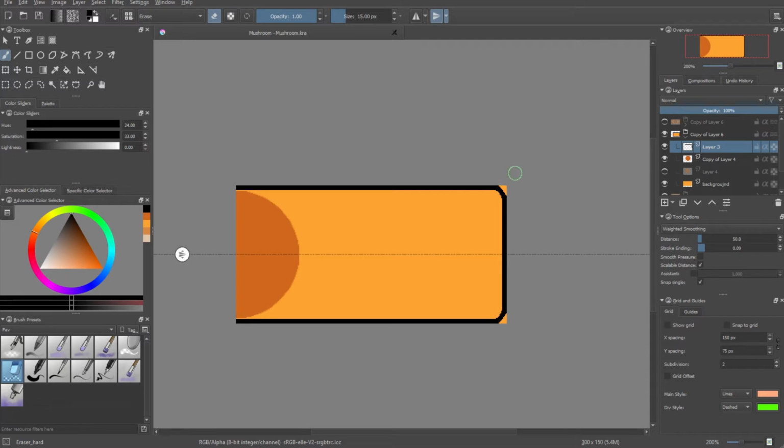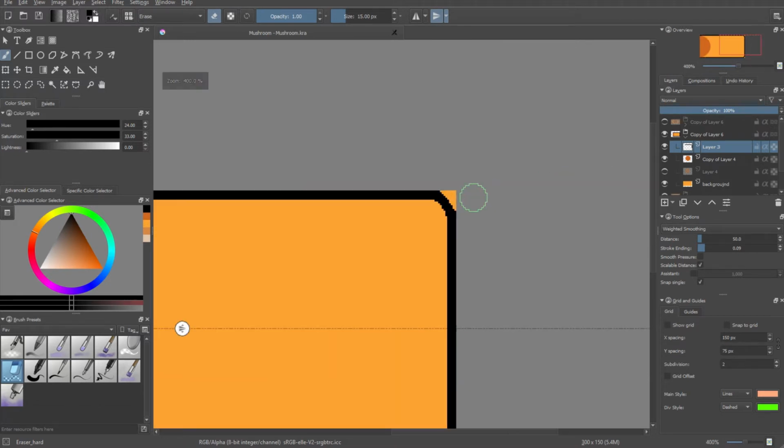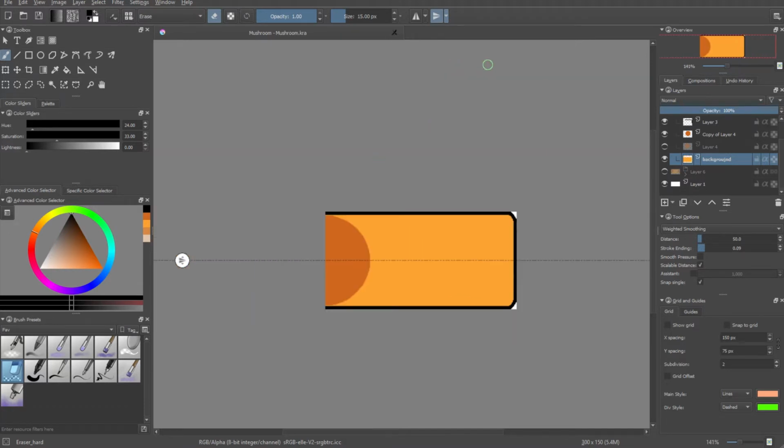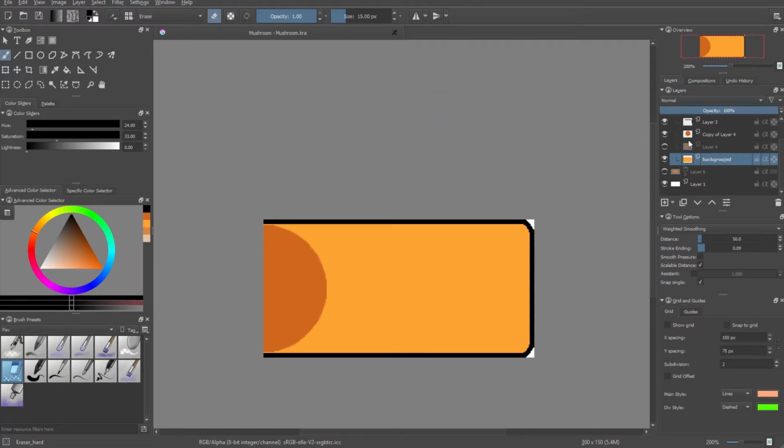And there you have it. That right there is a rounded off edge. Now, as you can see, these little things over here are totally unwanted. So I'm going to select my background layer, and I'm going to delete them real quick using the eraser tool. Now, I'm going to disable the vertical tool, and there you go. That right there is our image. So now we've completed both of our images.